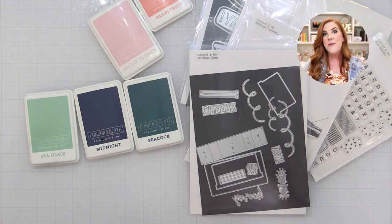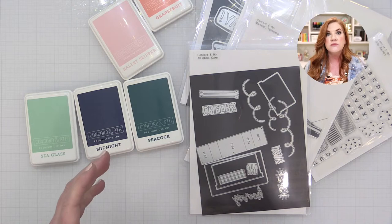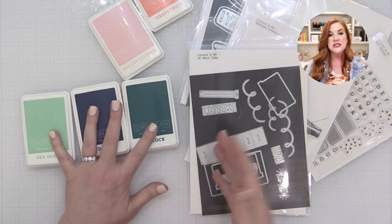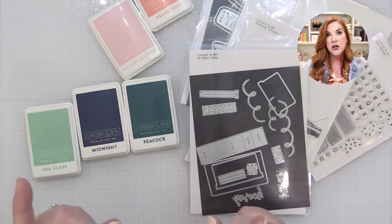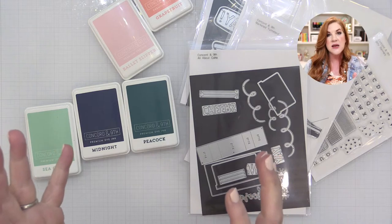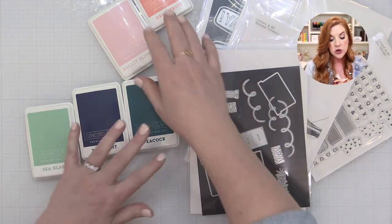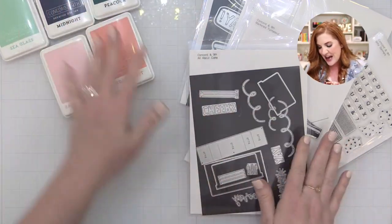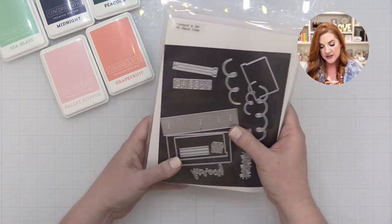Now, I know that masculine card projects are one of the most asked for card projects on my blog, so I thought I would give you that option today. So go ahead and let me know if we're going classic Carissa, you can put a C in the comments, or if we're going masculine, put an M in the comments. So go ahead and just let me know. But while you're doing that, I'm going to walk you through this brand new release.